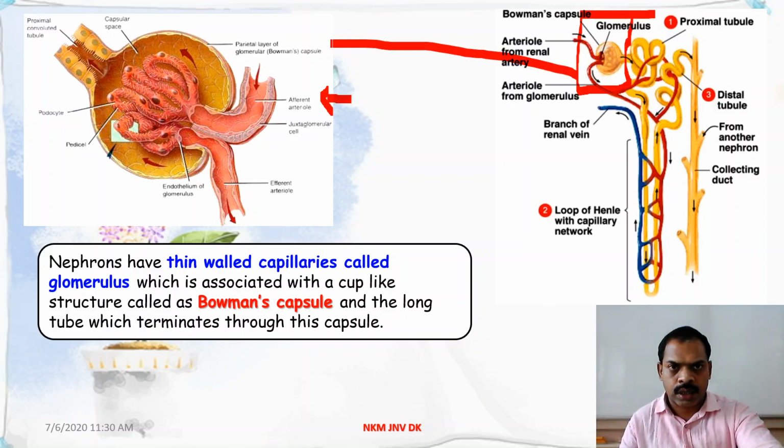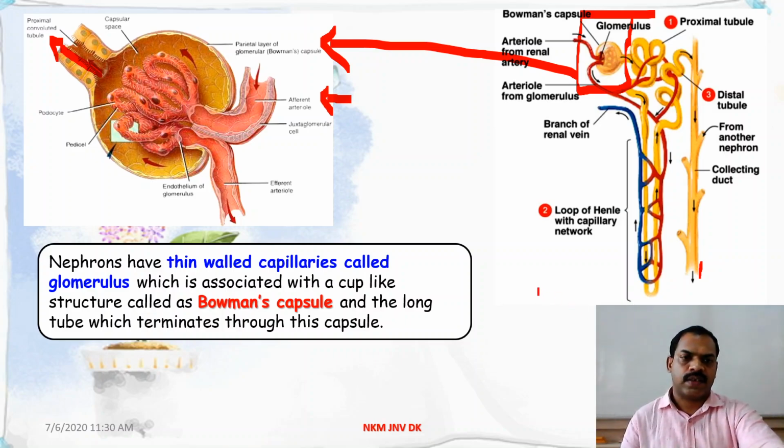and this part is shown here in enlarged form. This glomerulus is shown here, the afferent arteriole, and after that it is filtered here and passes through the proximal tubule, that is coming right like this, a long coiled tube. Then this is the collecting duct. I told you about collecting ducts, going to the renal calyces. So this is the structure, the Bowman's capsule area, where the filtration takes place.